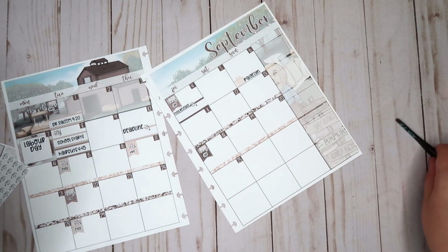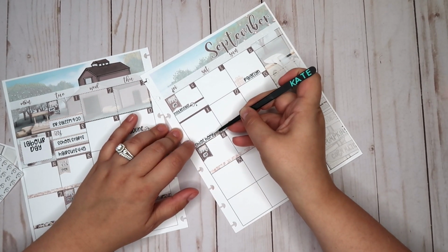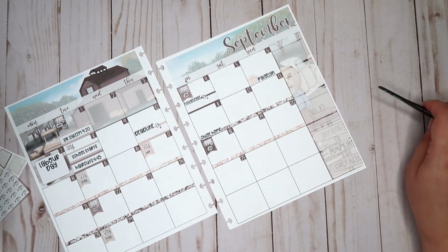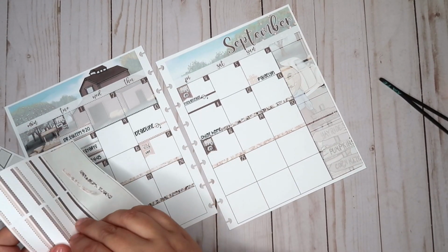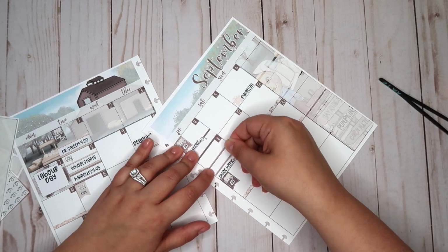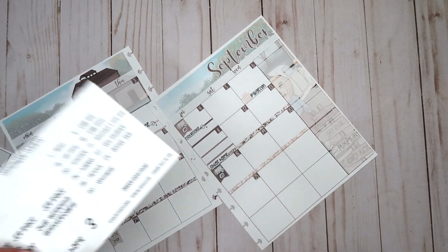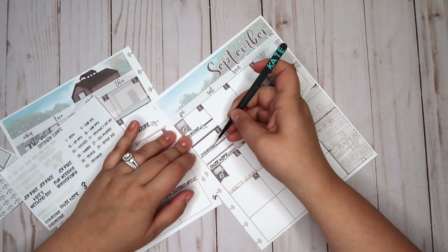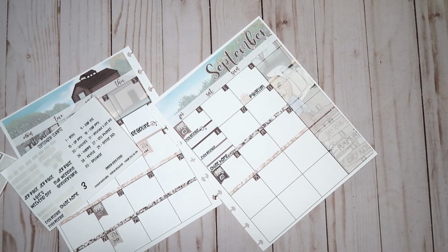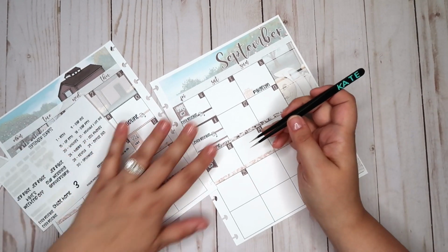All right, the 11th. So I want to mark, first of all, that Chloe is home. That's my daughter. So she comes home that day from her mama's. And it's also an Etsy release. So let's pull this one. And then we'll do release. And a cute little arrow again. Okay.